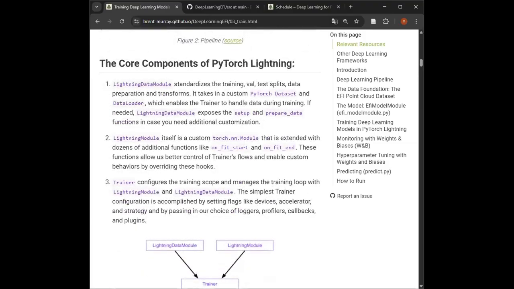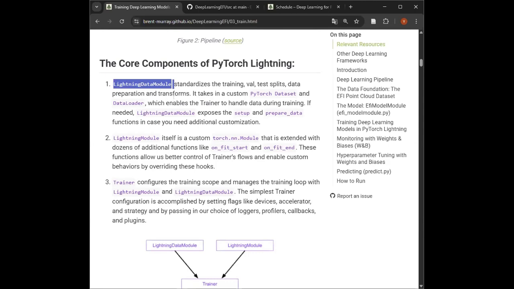And all of these steps might sound very overwhelming, but PyTorch Lightning makes it easy to construct the entire deep learning model. It is composed of 3 abstract classes. Firstly is the Lightning data module. It standardizes the training, validation, and test splits, and also maybe the data preparation, like data normalization and augmentation if needed.